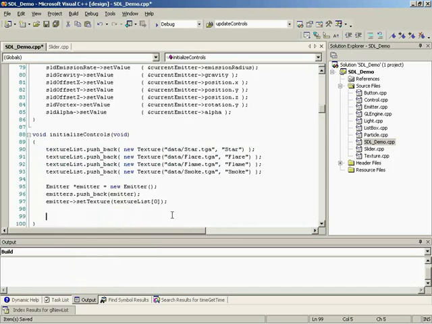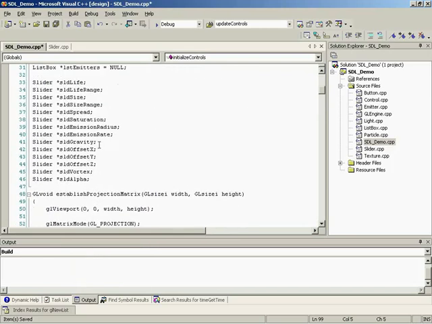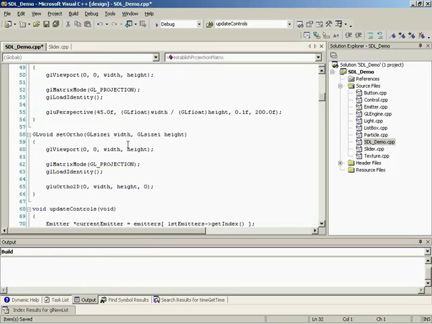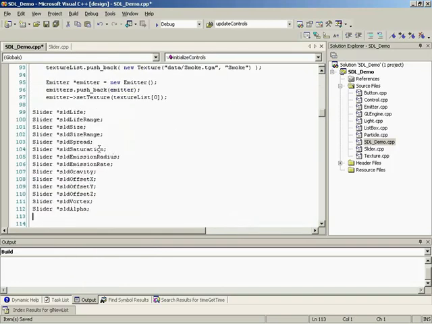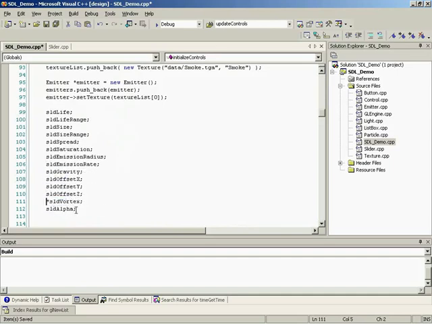Now we need to create all of our controls that we've set right here. So again, I'm going to copy all of this. It's just tedious work, but it is kind of necessary. Remove all of the slider on the left. We need a little bit of music. You're doing very well.